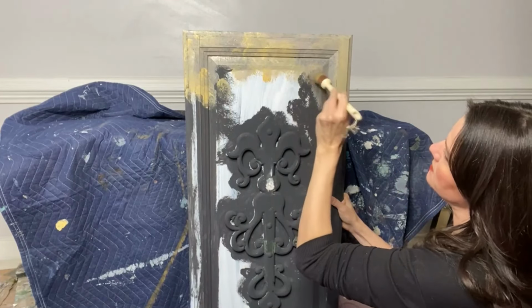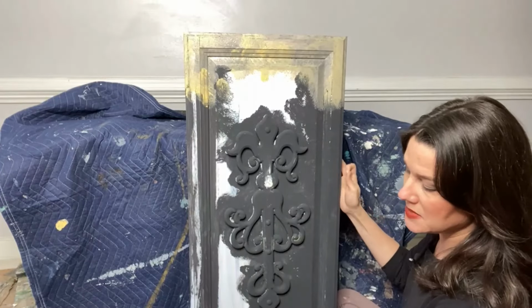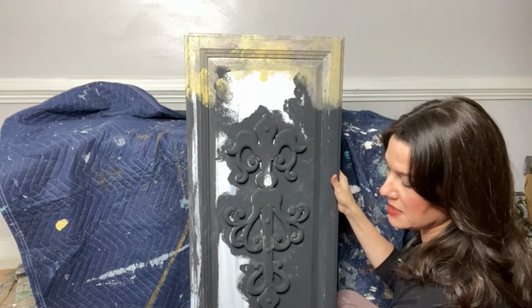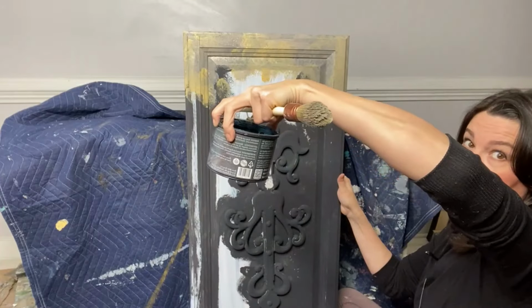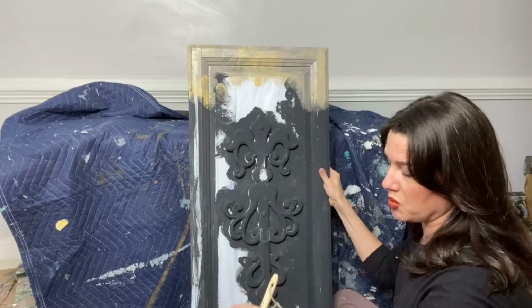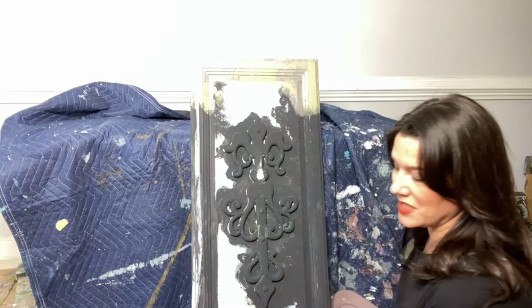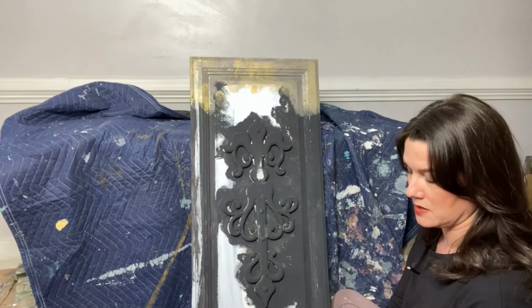There are 18 colors of Terra clay paint. If you haven't tried Terra clay paint before, it comes in two sizes. It comes in this size, which is a 16 ounce can, which is a little bit different than what you're used to. It has a lid that kind of pushes down and pops on. And then you also have these small little 4 ounce sizes as well.